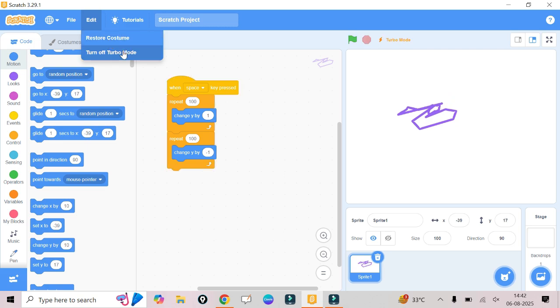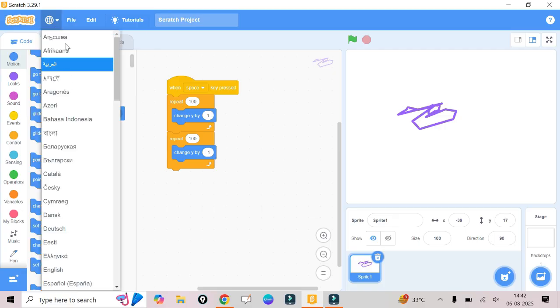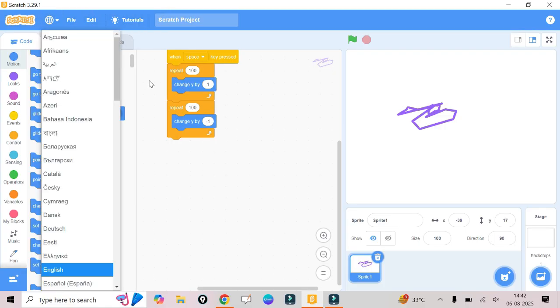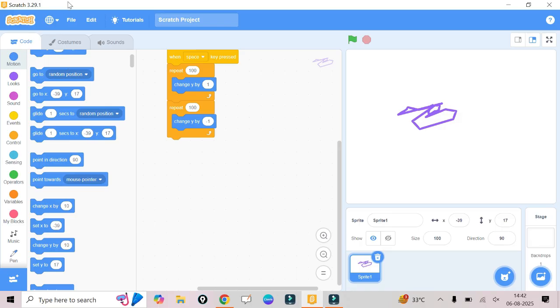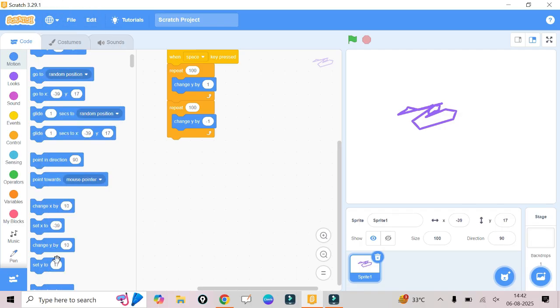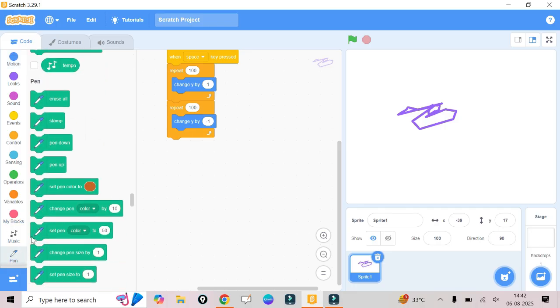Restore costume, turn on turbo mode. File. Here's this. And here you can change the language. Which is English. Here's English. It's English. Yay!